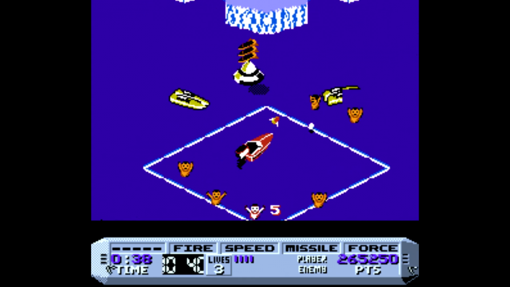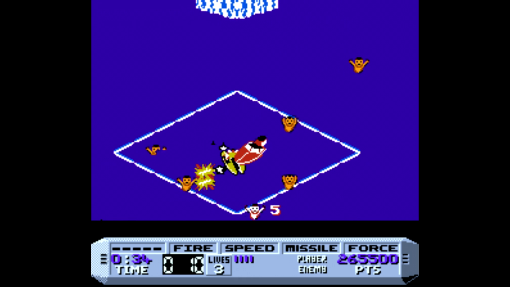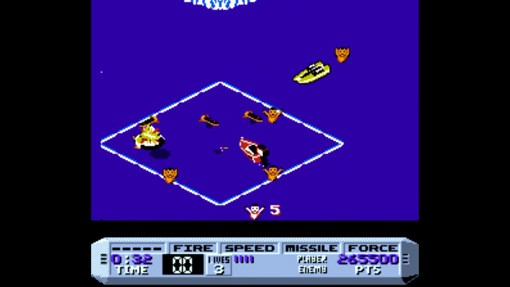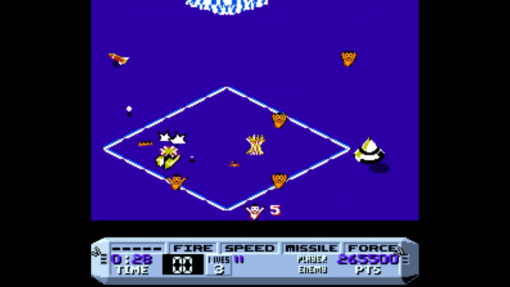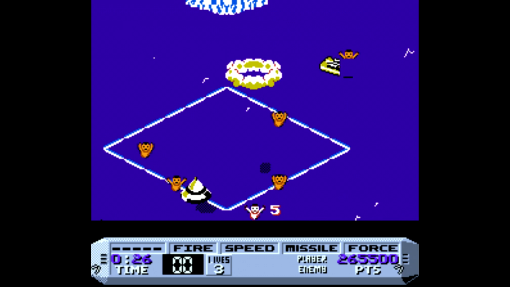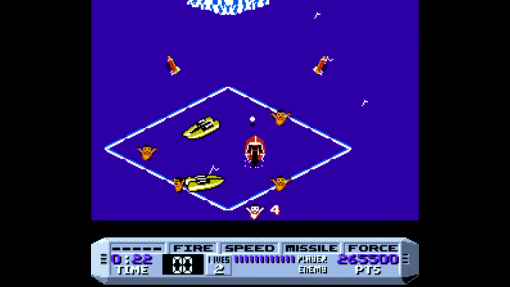Unfortunately, those missiles end up homing in on you and they chase you down a lot of times. If one of your civilians gets knocked out of the area, you can go grab them and bring them back to the center area. If you leave them outside of it, they more than likely will end up getting attacked by one of the boats.